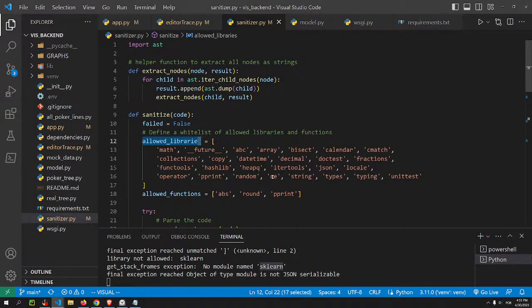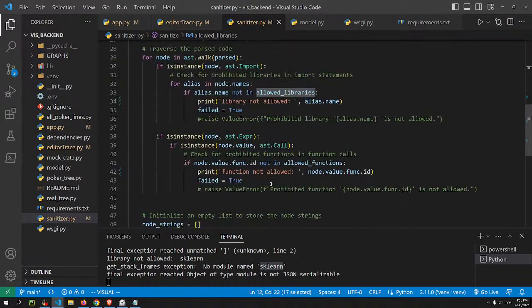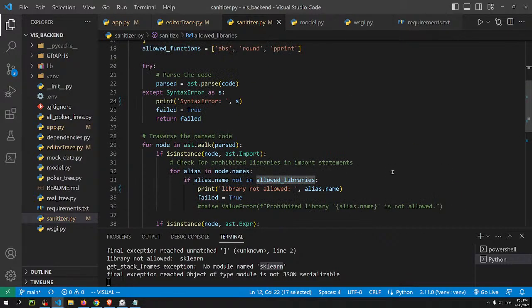It should return failed there. Not sure why it didn't. Oh, but it did hit this thing here.